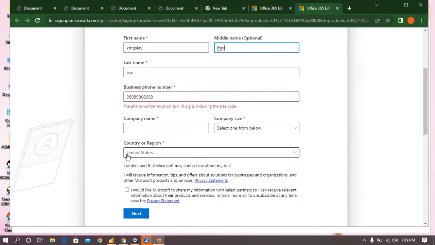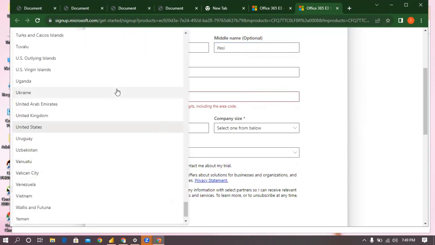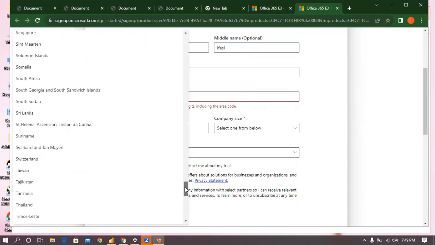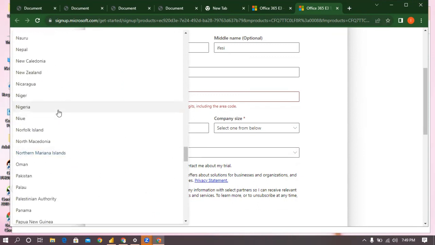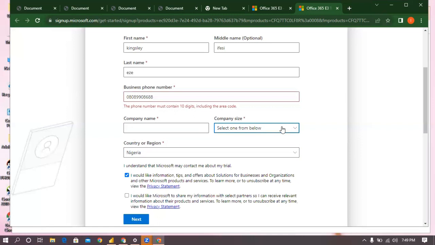I need to change this from United States to Nigeria. Select it. Company name can be something like DMA.